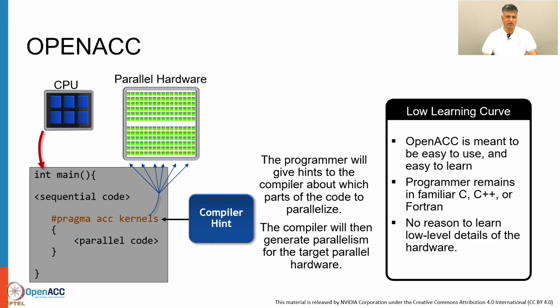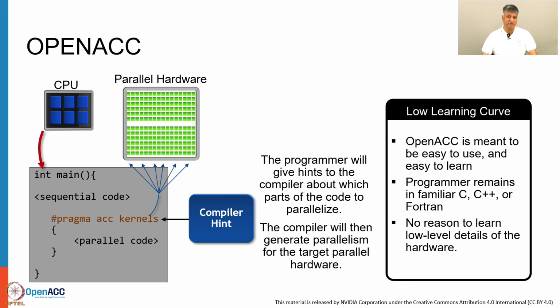So effectively, what you're going to have is some sequential part of the code, then you're going to have the OpenACC directives, which expose the code to some parallelism on the underlying hardware, which the programmer initially is agnostic about. It is only decided at runtime. So you'll have a CPU which runs the sequential code, then the parallel code is exposed using a compiler hint, which is the directive, and then the programmer will give different hints to the compiler about which sections of the code need to be parallelized.